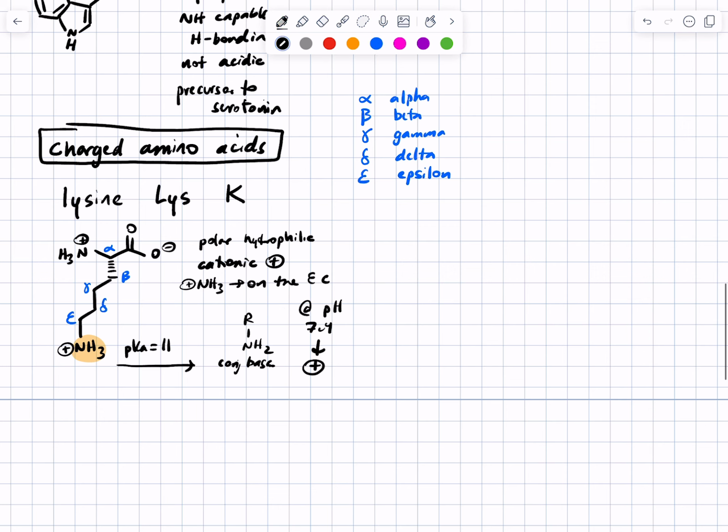All right, so the next one is also positively charged and is called arginine. Its three-letter code makes sense, ARG. So this is the favorite amino acid if you're frustrated. And so the one-letter code here makes some sense. It's R for arginine. And this is also the answer to another chemistry nerd joke. What is the pirate's favorite amino acid? Arginine.